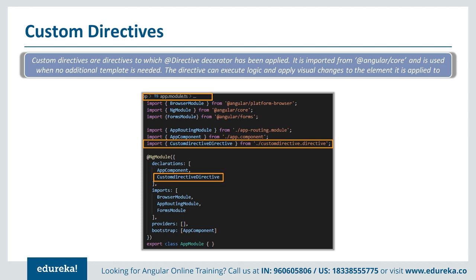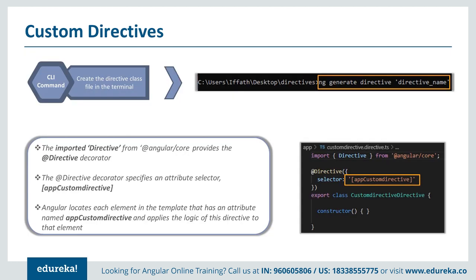What they are saying is you import from the Angular core library, and you create a directive like a component, and you can use a selector. Based on that, you can decide whether you want to use it as an element or an attribute. A component becomes an element. Custom directives can also be created with the CLI, the command line interface: ng generate directive followed by the directive name, and it will create one for you.